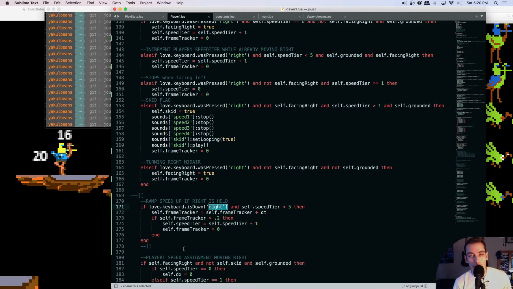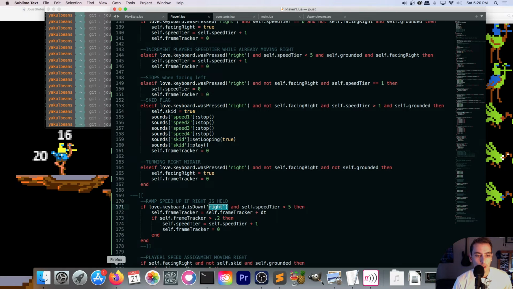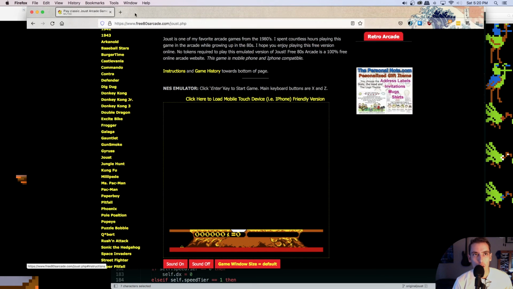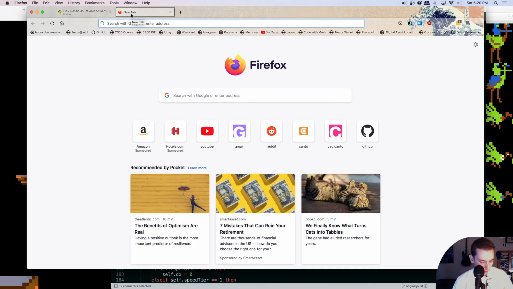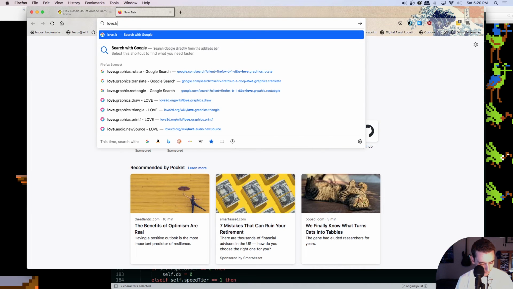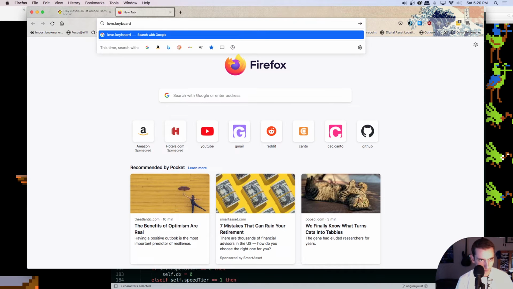And that'll still preserve the functionality where you can be in speed tier 2 and hold it for a little bit and go up to speed tier 4. So I wonder if there's a key released or something.